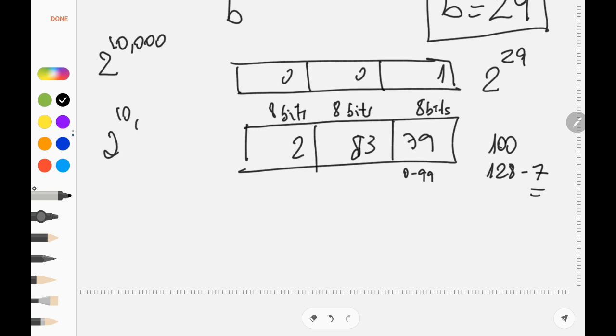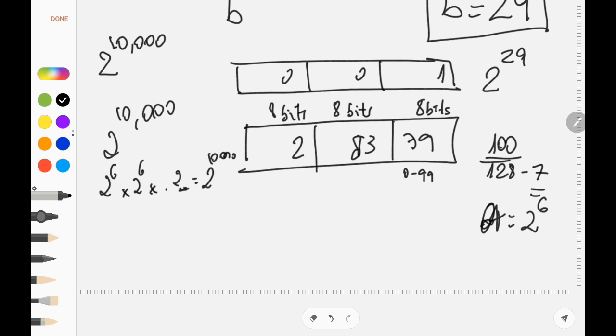In order to compute 2 to the power of 10,000, what you do is you multiply these numbers by the biggest power of 2 that's less than 100, and that is 64, which is 2 to the power of 6. So you multiply by 2 to the power of 6, then multiply by 2 to the power of 6, and you keep doing that until you get to the end. This series is equal to 2 to the power of 10,000. Of course, the last one is going to be smaller, because summing 6s won't land exactly on 10,000. You have a broken, smaller power of 2 there.